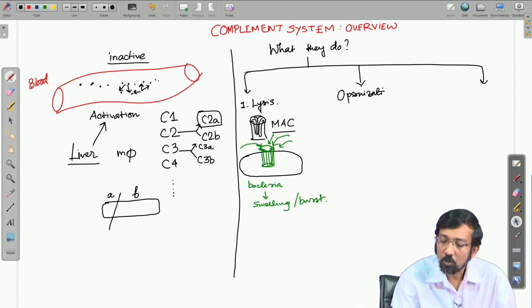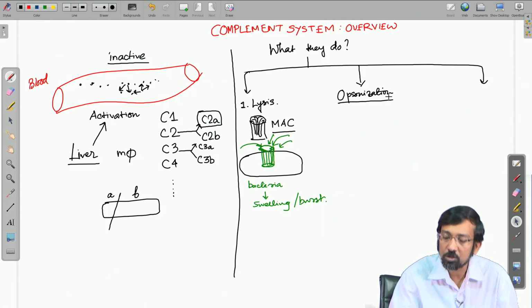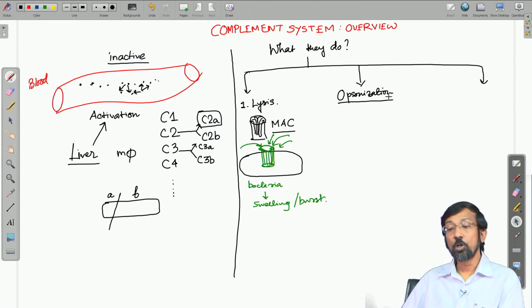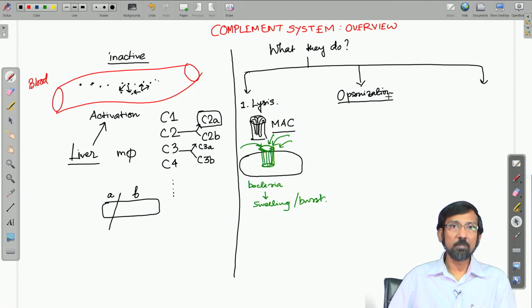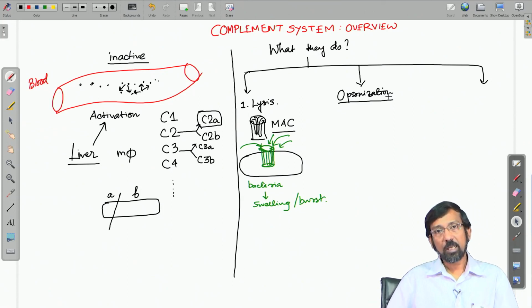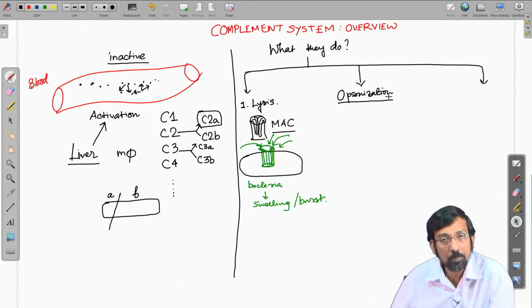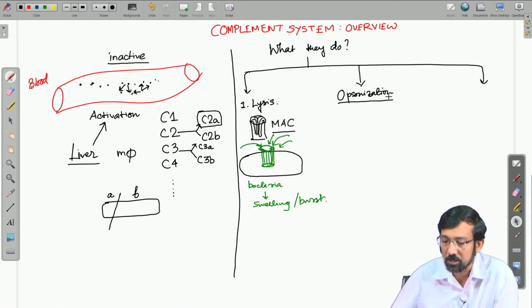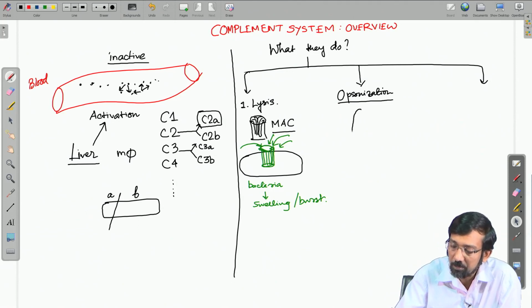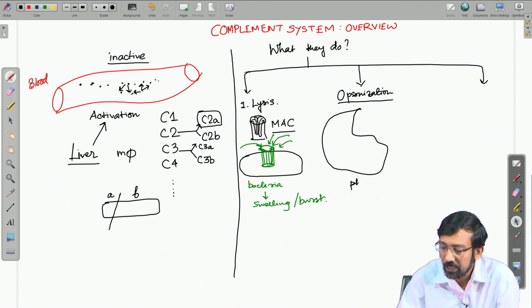If you remember, we have used this term also in case of humoral immunity, that is antibody mediated immunity. So, opsonization basically requires the antibodies. So, it is a combined effect of the complement proteins and the antibodies. Opsonization primarily helps or assists the phagocytic cells, like the macrophages, for example, and other APCs.